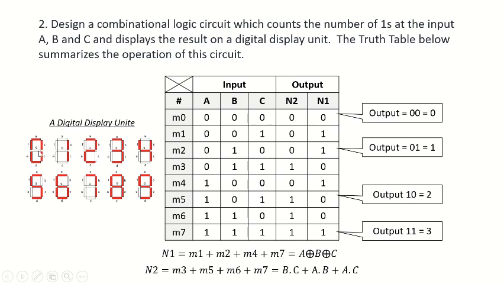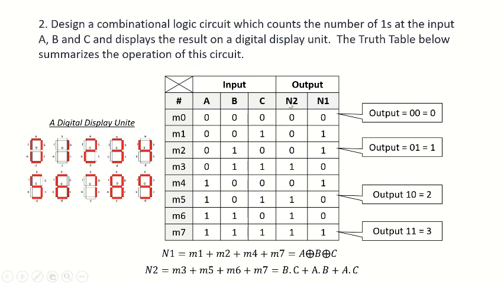If we have 0, it should be 0. If we have 1, 1, it should be 1. If 2 ones, should be 2. So we have 0, 1, 2, and also actually we could have 3 ones. So it could be 0, 1, 2, or 3. So let's see how to do this.